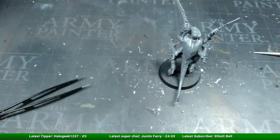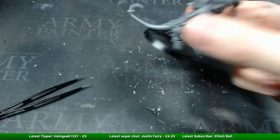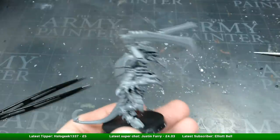Okay. So I think that is done. I think we have the completed lictor plastic. As you can see here, it's all plastic.